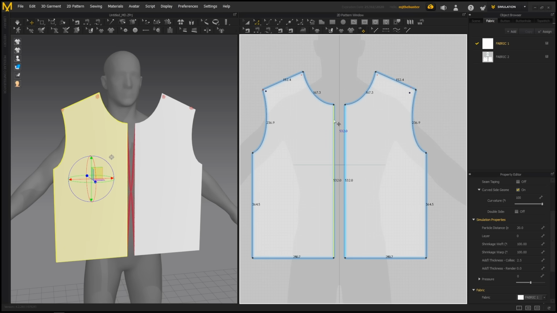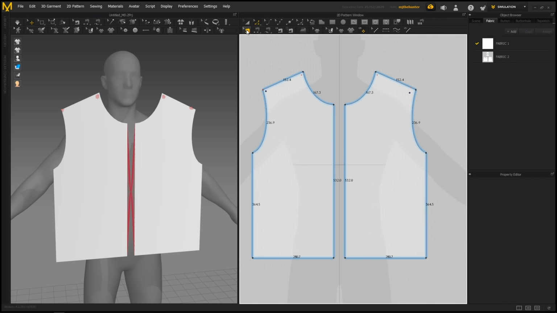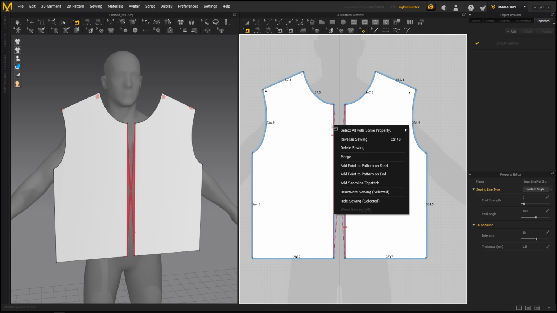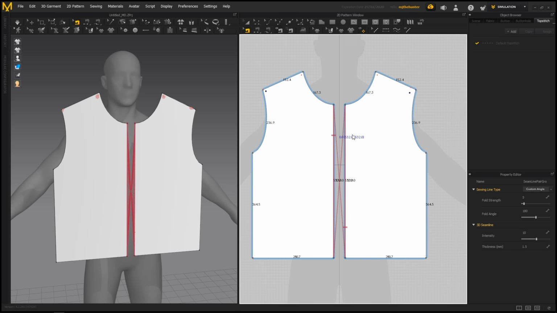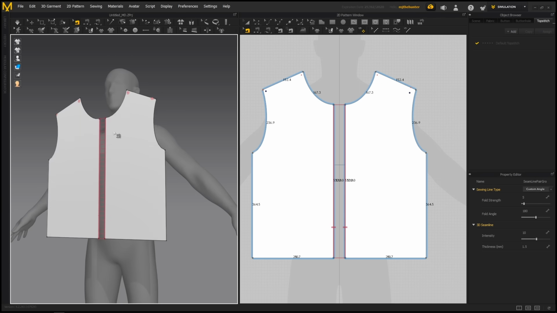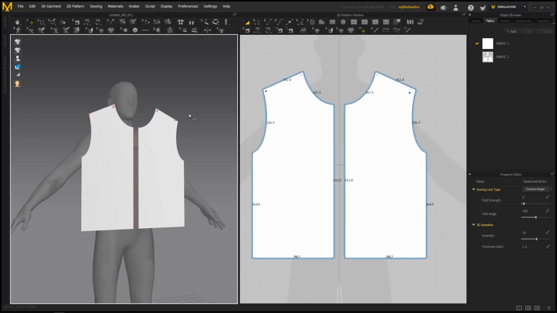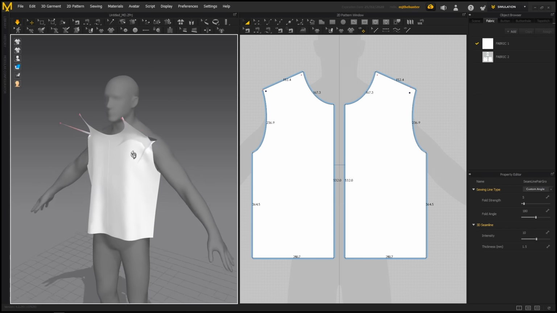To fix it, you have this edit sewing line tool, press B for that. If you select your tool here, you can right click, and then you can reverse your sewing. So if you did mess up a sewing line like this, it's very, very easy to correct, or just Control B is the hotkey. And now you can see in our viewport, this looks a lot better already. So again, just hit space, and now that gets sewn on there.